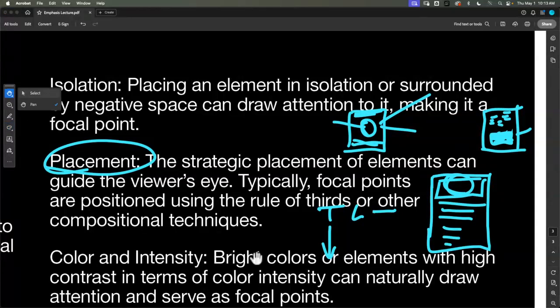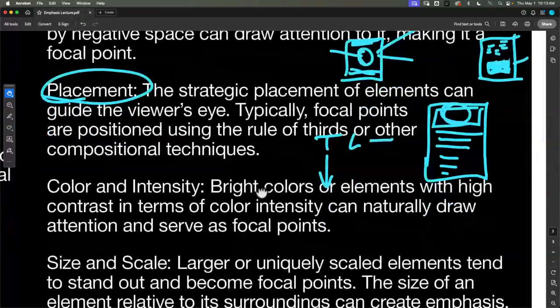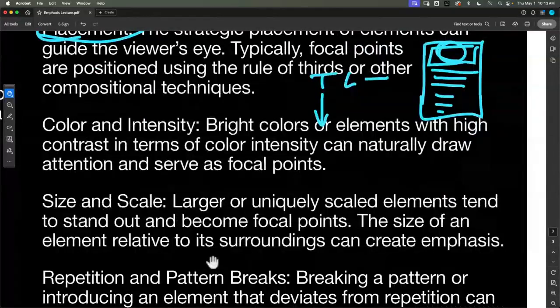Color and intensity. Of course, if you gray everything out and then you have bright yellow words, people are going to see that. Let's not say gray everything, because yellow and gray don't work, but all black tones, really dark and moody, and then yellow in it, it's going to stand out.